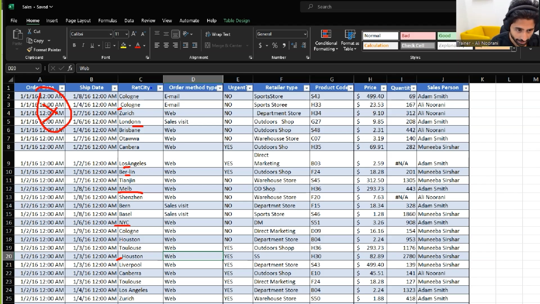And exactly the same problems you can see for retailer type, correct? Extra characters, missing space, extra spaces. What is this? Shift and tab. When you press shift and tab in Excel, it gives you a line break. Now, line break is not a space. It creates a carriage return. It creates an invisible character. So direct marketing with a space and direct marketing with a line break is not the same thing. And then you have acronyms. I want you to notice that there is no consistent pattern to the problem, right? Then you have some of these NAs.